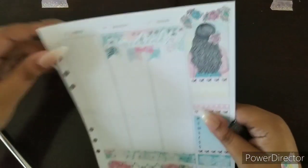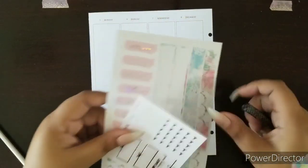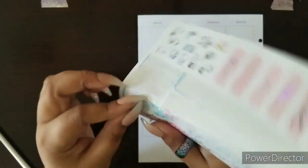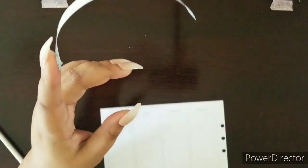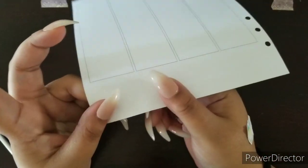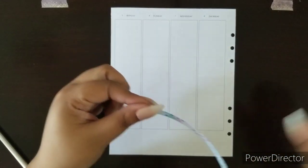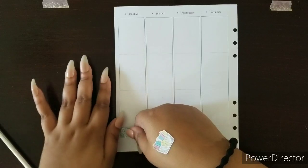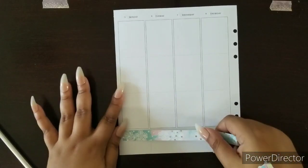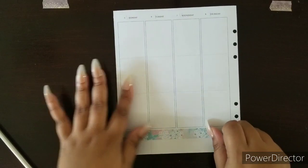I'm going to set this paper aside and bring in the other half, and start doing the bottom washi. I'm going to show you the mistake I made last week — see, it cut right through. I was thinking this knife had lost its ability to cut, and yet it'll cut right through the paper.